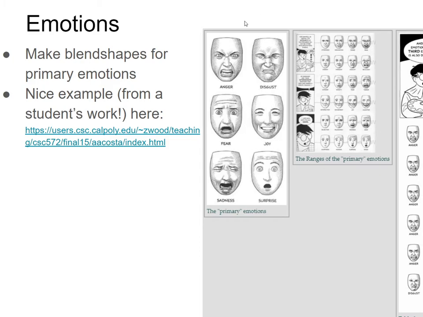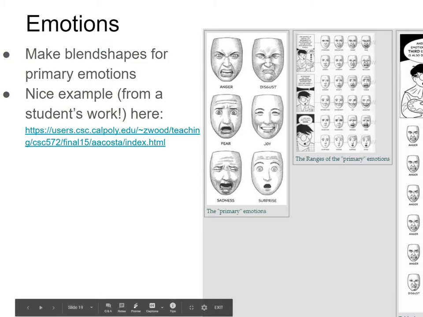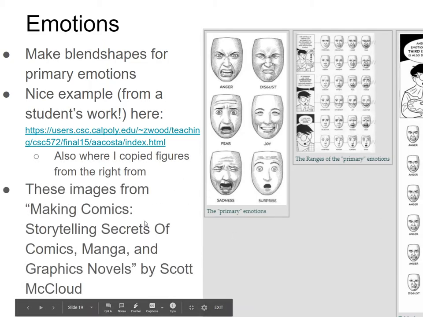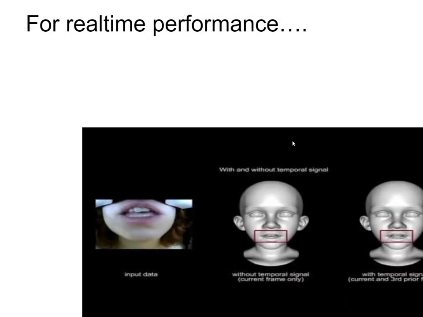But in any case, you have primary emotions, and you can blend between them to get to the extremity, and you can merge multiple interpolations of these primary emotions to create intermediate emotions, like over here. I never read this book, but this is where the images came from. If anybody's interested in animation, I suppose you could read this.